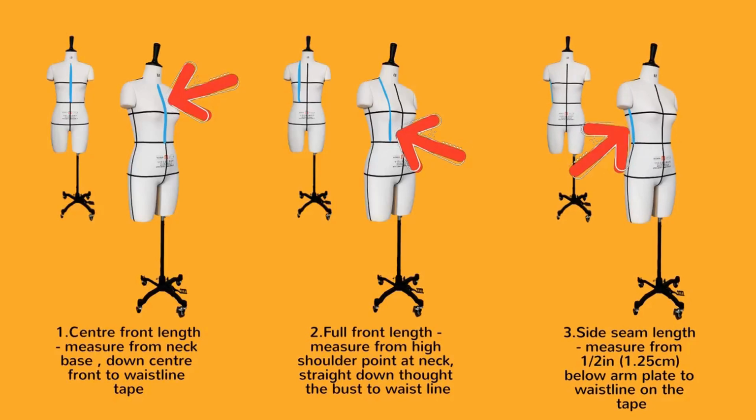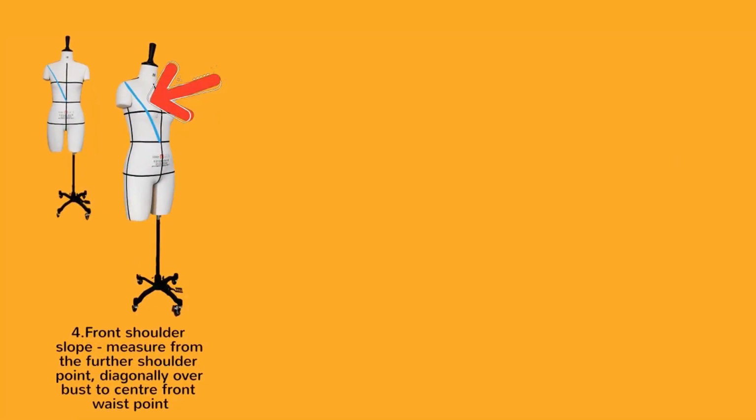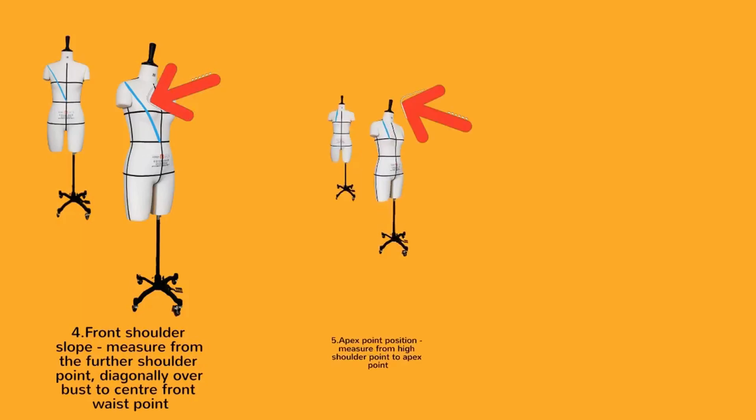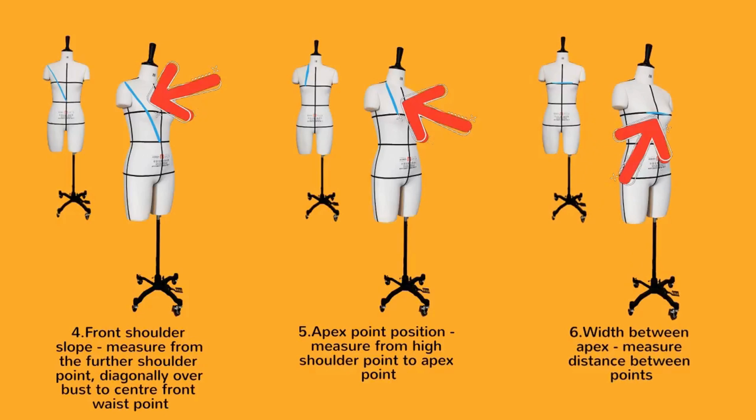Side seam length. Measure from half an inch below arm plate to waistline on the tape. Front shoulder slope. Measure from furthest shoulder point diagonally over bust to center front waist point. Apex point position. Measure from high shoulder point to apex point. Width between apex. Measure distance between points.